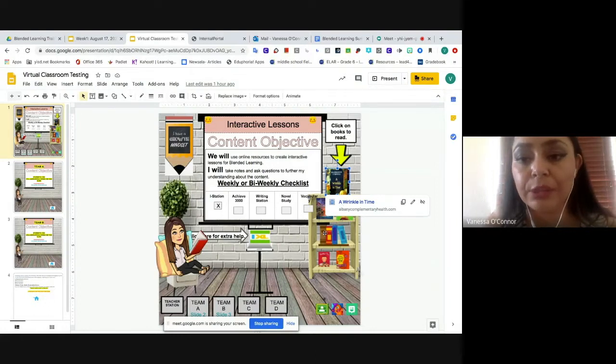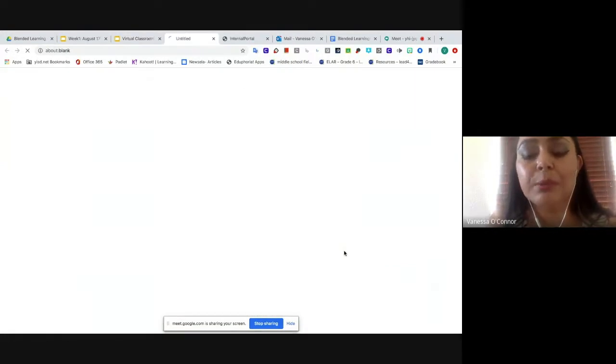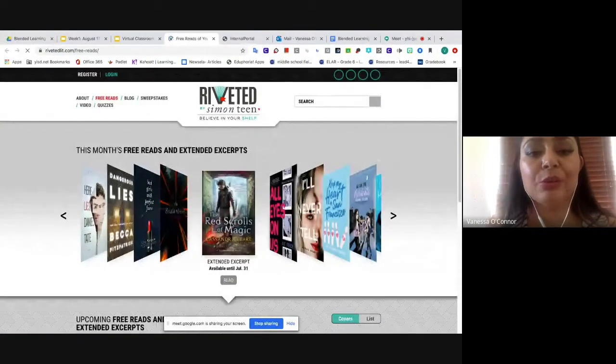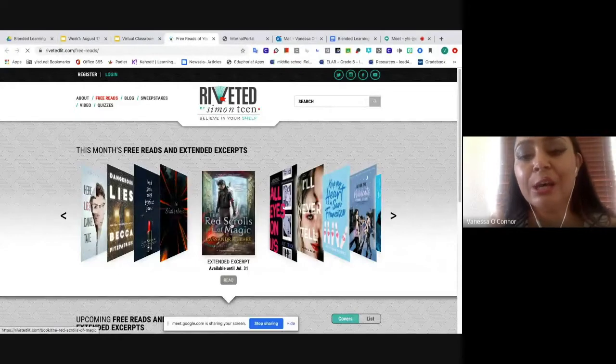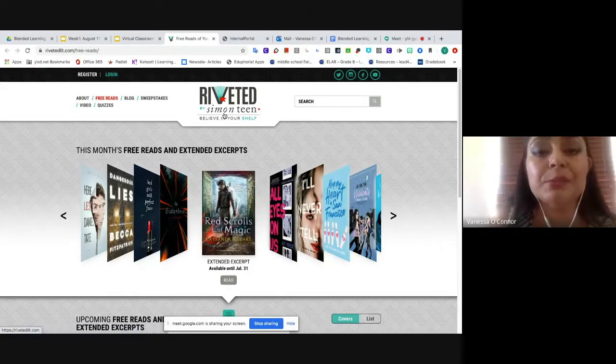Now, if you look down here where there's these other books, these books will be very helpful if you use these for independent reading. So, for example, a lot of these books that I have here on this website, they have free ebooks that students are able to read. Now, this is for the summer, but just keep in mind that you always want to go in there and keep checking and updating all this information to make sure that it's still available for the students. But they're able to come in here and pretty much select any type of read that they would like. So this works perfectly for independent reading.